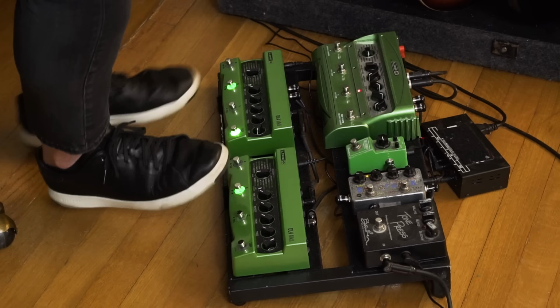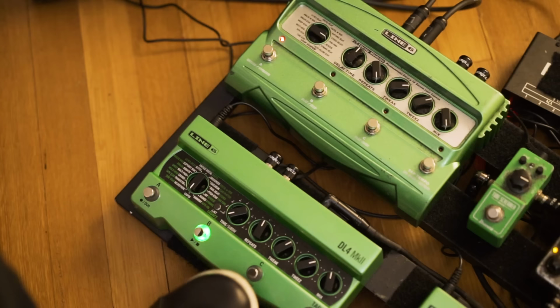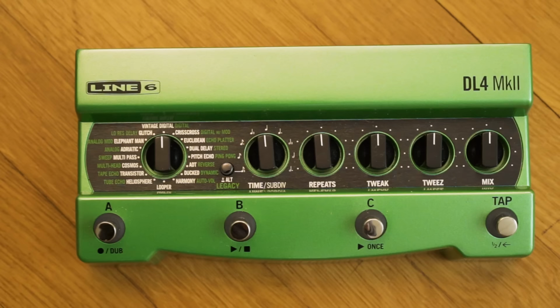After playing around with this for a week, I gotta say that it's really awesome. I'm so happy that they've decided to update the DL4 instead of just continuing on with the 20-plus year old model that everybody loves. This has so many great delays and reverbs. It's really gonna be a nice source of inspiration for people moving forward.